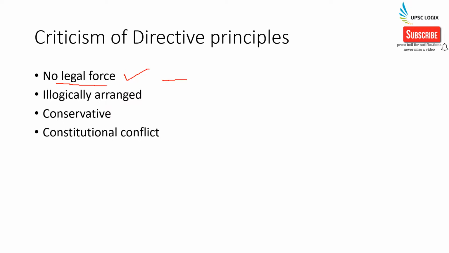Then the second criticism is that they have been illogically arranged, and a lot of critics opine that the directives are not arranged in a logical manner based on a consistent philosophy. According to N. Srinivasan, the directives are neither properly classified nor logically arranged. The declaration mixes up relatively unimportant issues with the most vital economic and social questions. It combines rather incongruously the modern with the old, and provisions suggested by reason and science with provisions based purely on sentiment and prejudice.